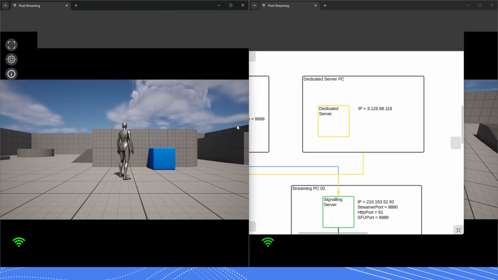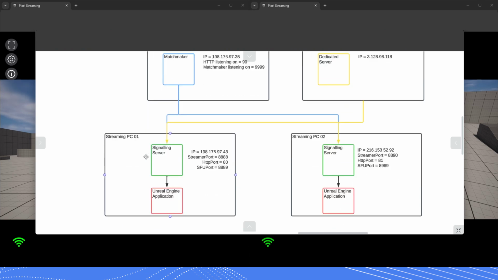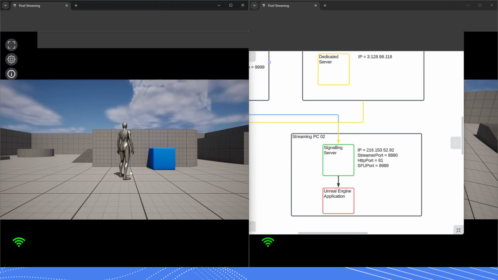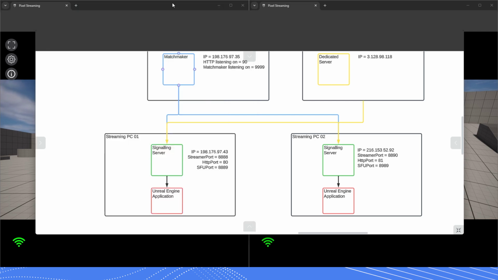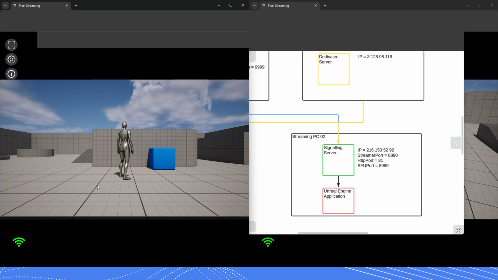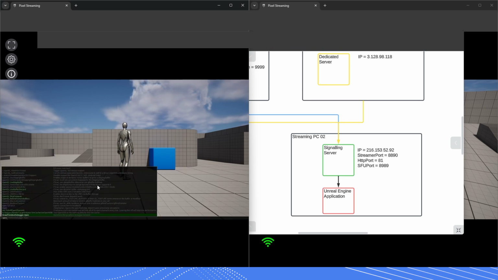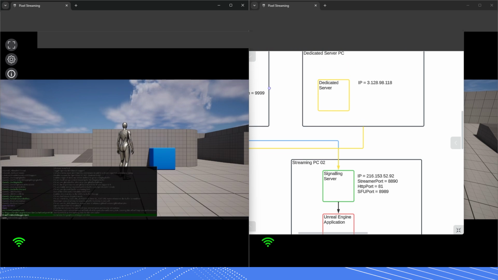Let's go to our first browser tab that is connected to the streamer, and we will type the tilde key, and then we will type in open, and then the IP address of our dedicated server.